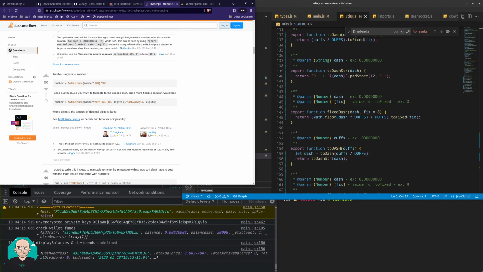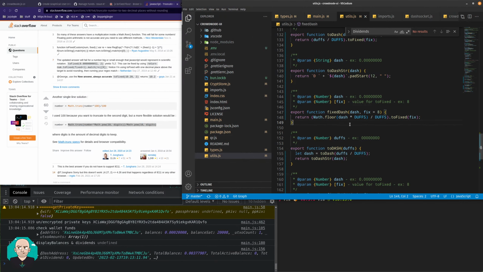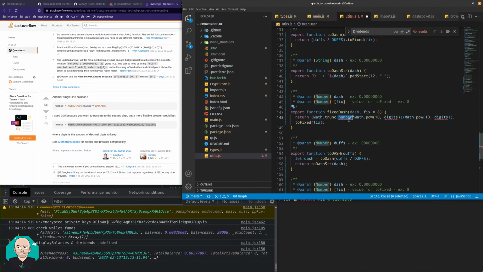Where the digits is the amount of decimal digits to keep. Let's try that real quick then. It is roughly what AJ had told me. Let's paste that. Number is dash. Add some spacing for readability.